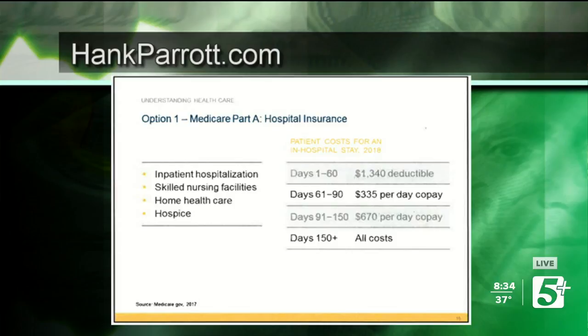When it comes to understanding how these plans work, Medicare Part B is the next piece. That's your outpatient. So first off, hospital care, no deductible, no premiums rather. You do have deductibles and copays, and that's why you need additional insurance to help cover those, and that's where Medicare supplement plans can come in under original Medicare.